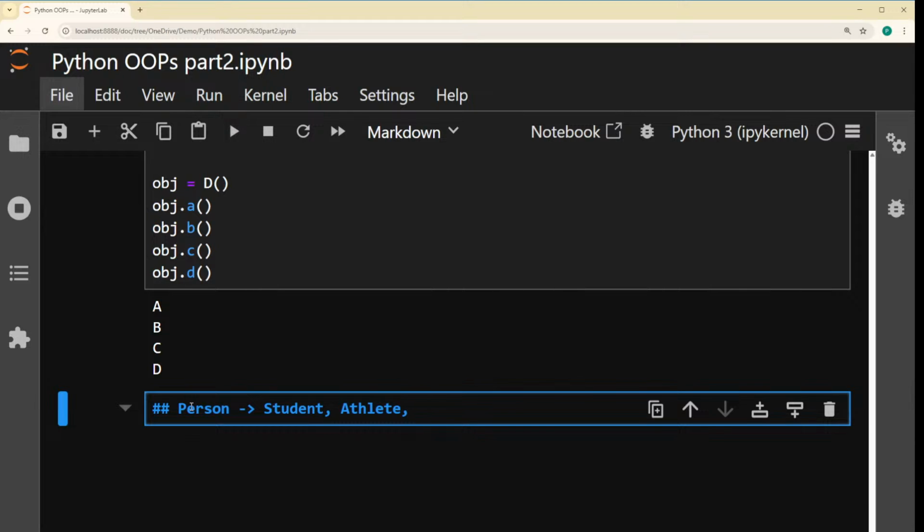So person is a class and a student is a class. And this arrow means that this student is inheriting person. Then there is a separate class athlete, which is not inheriting anything. It is a different class. Then you have a scholar athlete class.